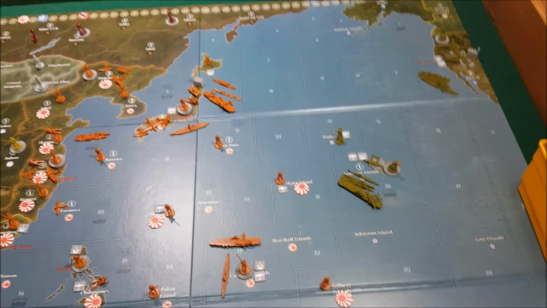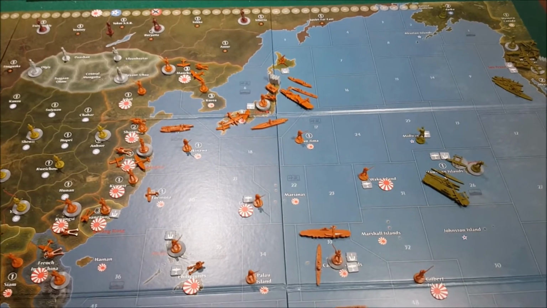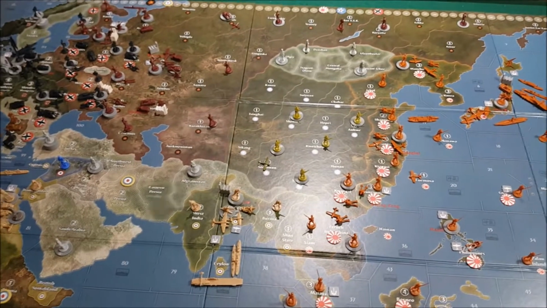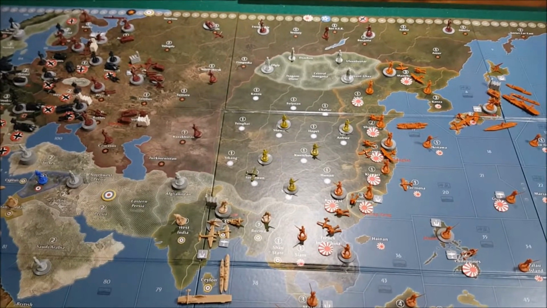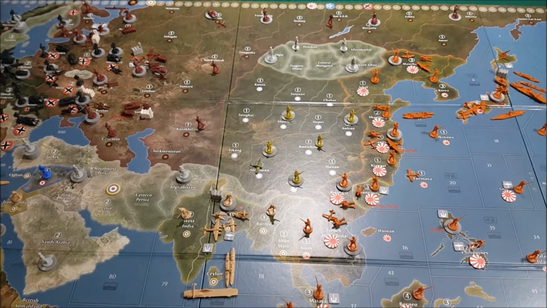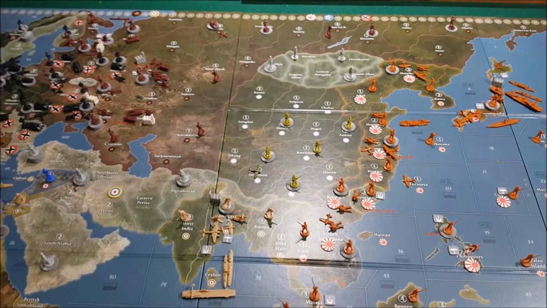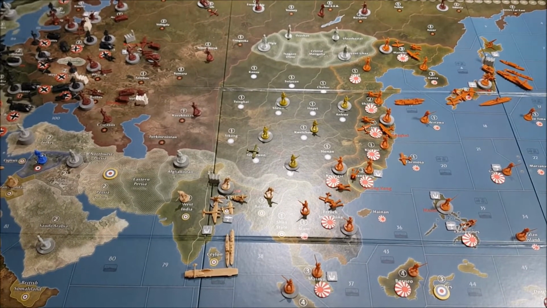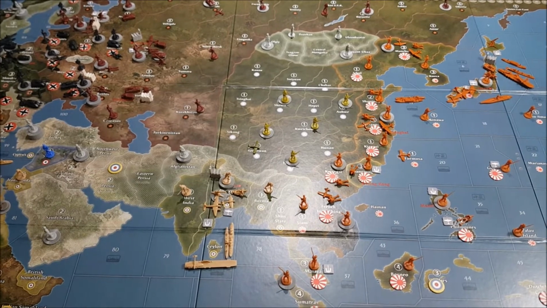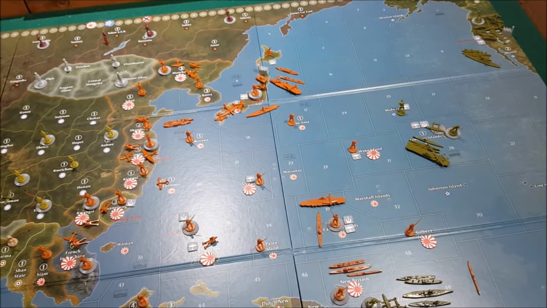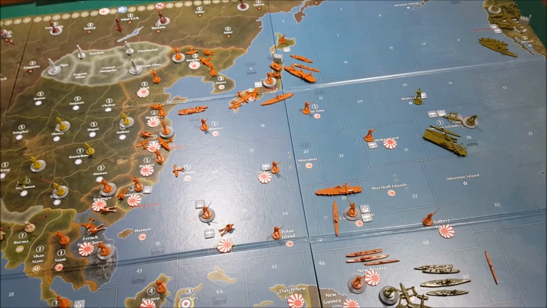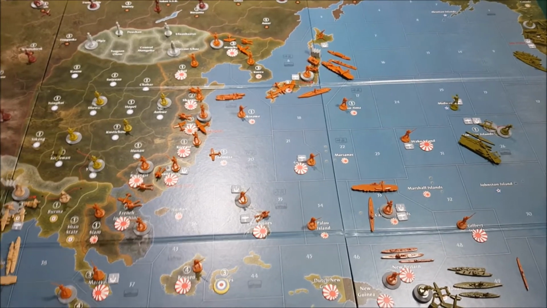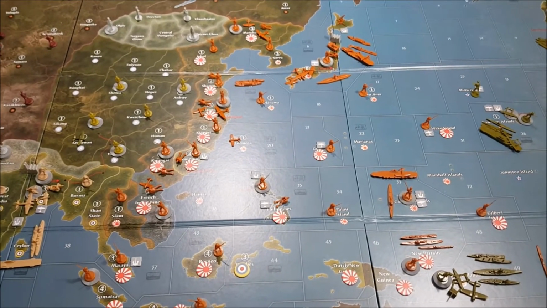So what else is there to say about this setup? I'm not really sure. I think it's really interesting. Oh, and I should have mentioned this. If you're looking for this variant setup, I'll try to put a link in the description. But if you go over to axisandallies.org and look on their forums in the Global 1940 section, I believe it's one of the pinned posts on that site. So it's pretty easy to get a hold of. You don't have to buy it or anything. And I think that's why I like it, offering an alternate setup to use the components you already have and not spend any more money.